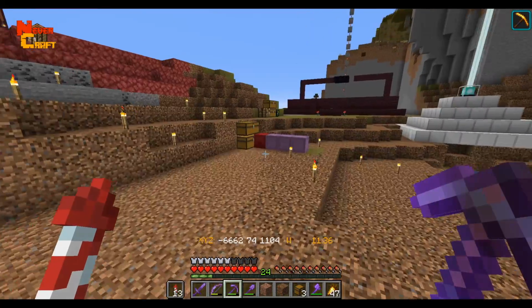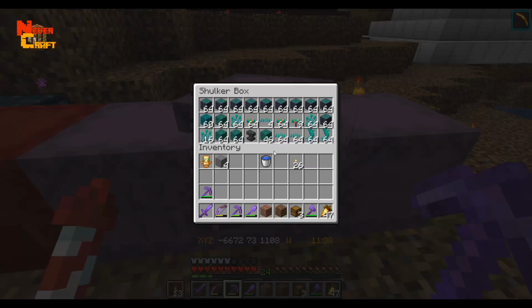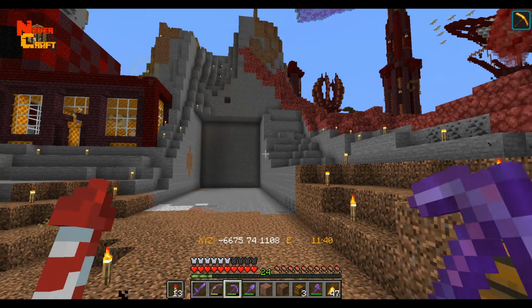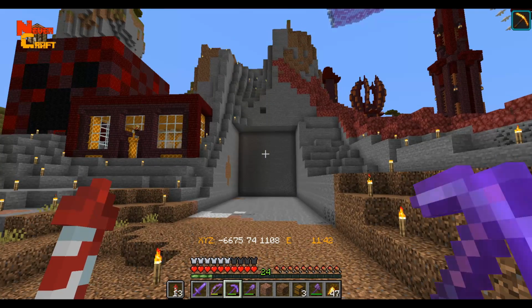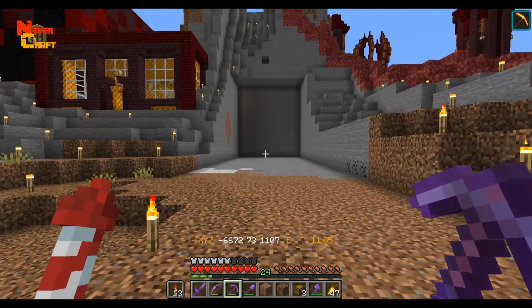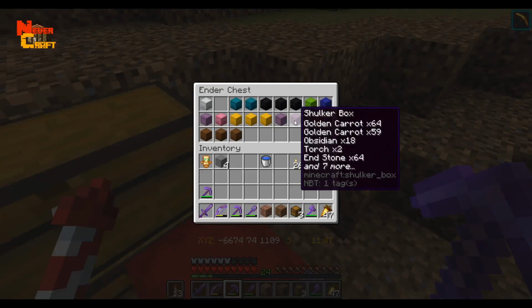So we're going to build a Weeping Vines farm and a Twisting Vines farm, which I have tutorials out, and I will put them in the video, linking them right about now, or if not now, when I get to that part. So I'm going to go ahead and build these and then I'll bring you guys back.